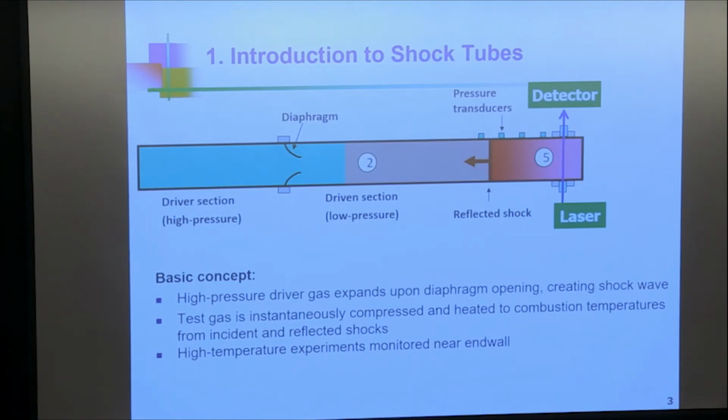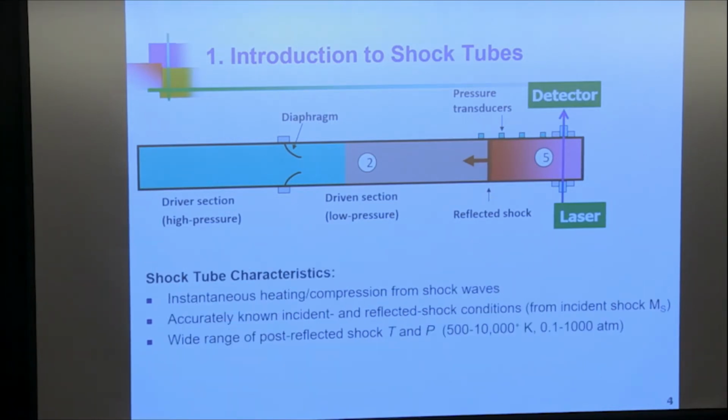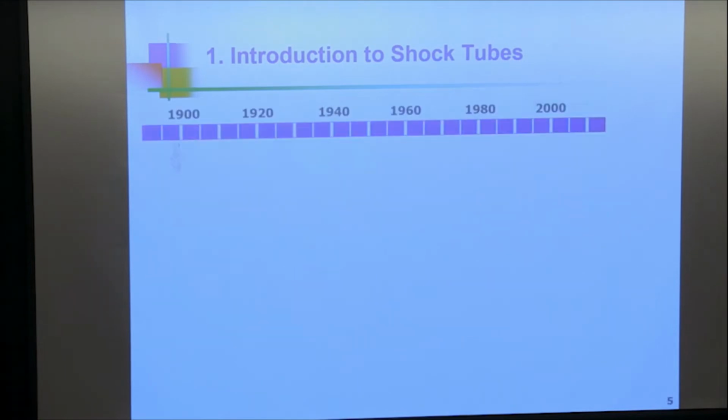Why? Because it's stagnant, and the measurement versus time is what we call particle time. We're watching what a group of particles do as a function of time. And you can produce really high temperature conditions, so we produce temperatures up to right now 14,000 degrees Kelvin. We're studying by this method with quite safe apparatus. We can work over a wide pressure range. We've done experiments at pressures less than a torr or up to 1,000 atmospheres.